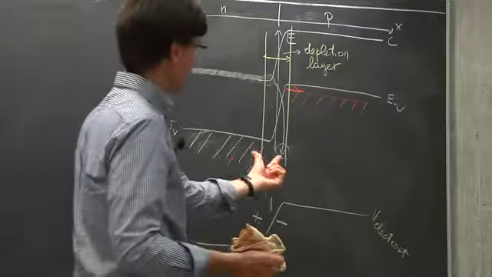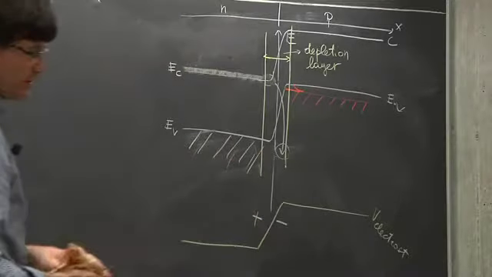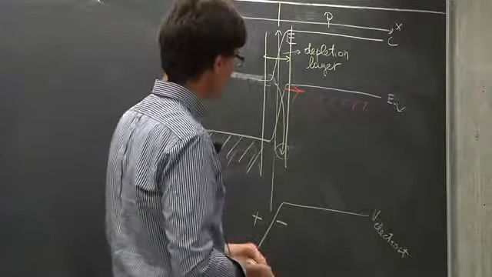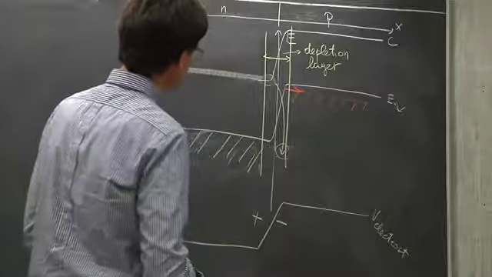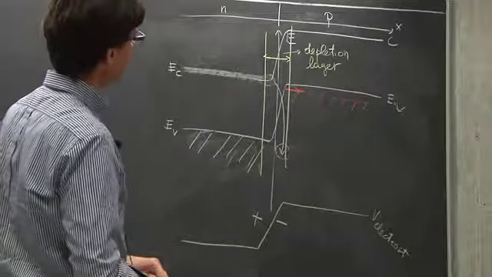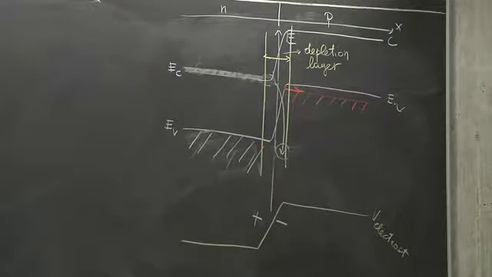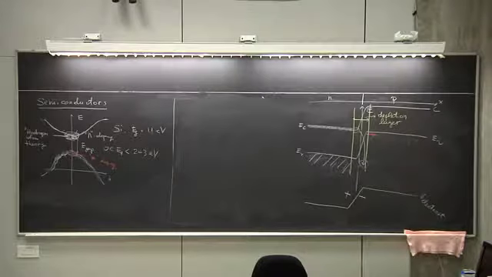It's a very narrow range. It's typically of the order of much less than a micron. It's typically a few hundred angstroms, the depletion layer. But it's a region of space in which there is no charge available, and there is a considerable shift of the band structure. Okay? Any question about this? Do we all agree that this is what's going to happen?